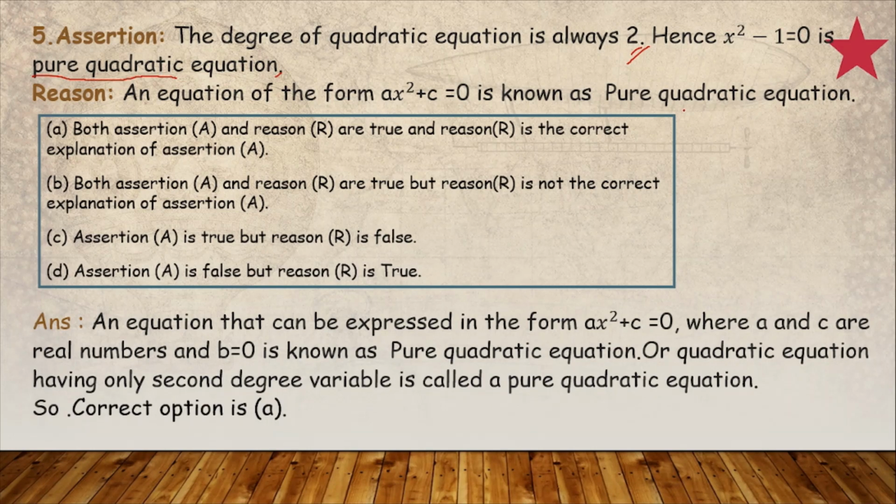In a quadratic equation, if only the x square term is there, that is called a pure quadratic equation. Now, this is a true statement, so the reason is correct. But in the assertion also, it has only one x square term and the constant term. Yes, it is also a pure quadratic equation. How do we get that this is a pure quadratic equation? We can understand from this statement only. So, the reason is used in the assertion. The reason is explaining the assertion. So, I go for option A. Both the statements are true and R is the correct explanation of A.